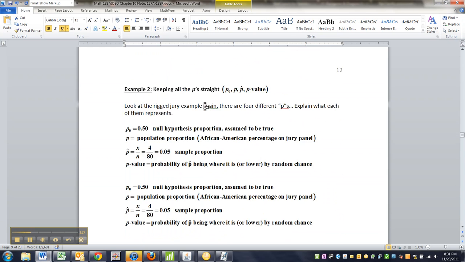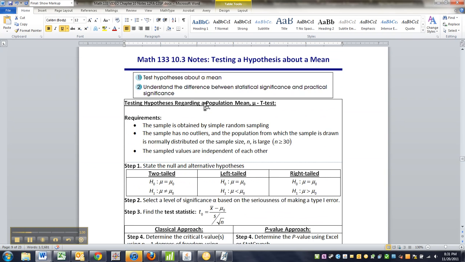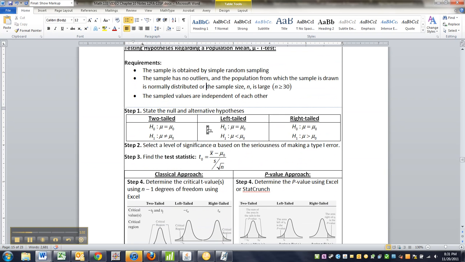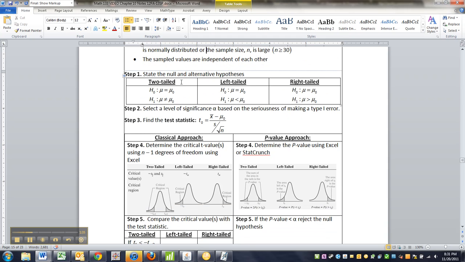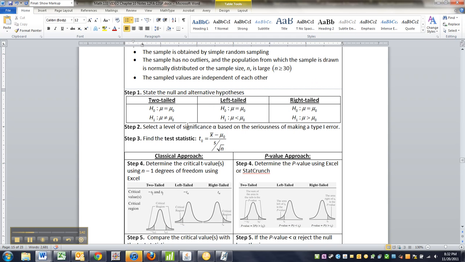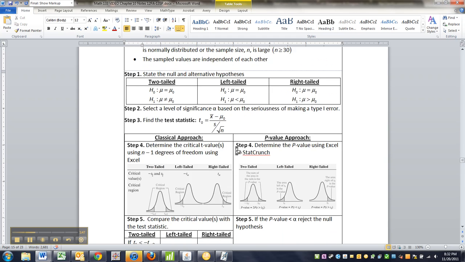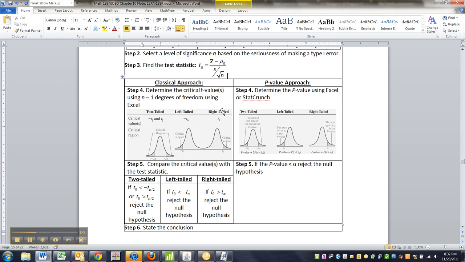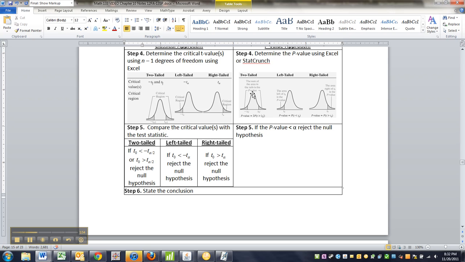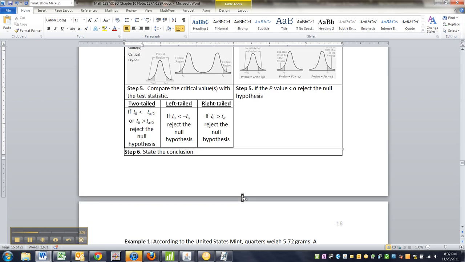Whereas down here, we're talking about the average. Like, what's the average body temperature for all people on the planet? That kind of thing. All right, now notice there are the hypotheses, very similar to before, but these are with mu now and not p, because we're dealing with the mean here, not proportions. Then level of significance is alpha still. Test statistic, there's the formula for it. Not nearly as involved as the other one. Then you have your pictures, which work very similarly to the old ones. This is for classical, this is for p-value, but they're very similar. They're just with t's instead of z's. And then same as with your rejection and then your conclusion.